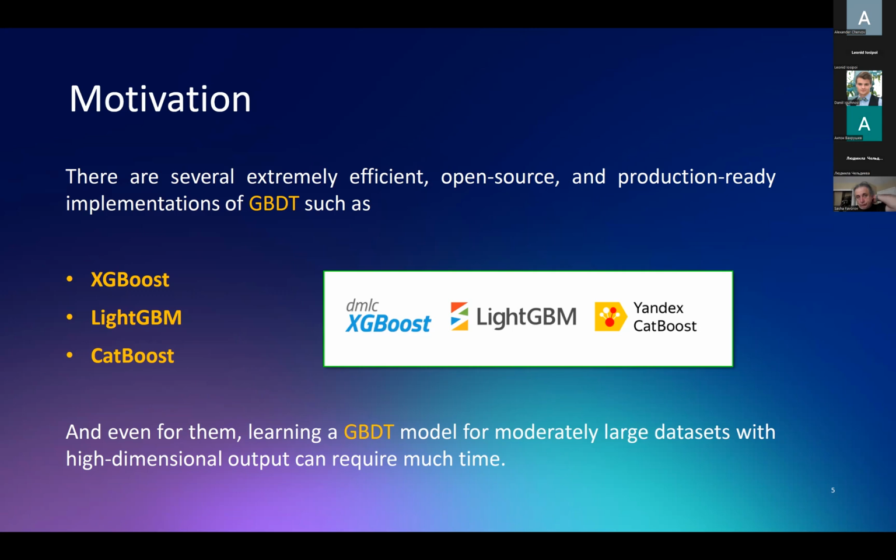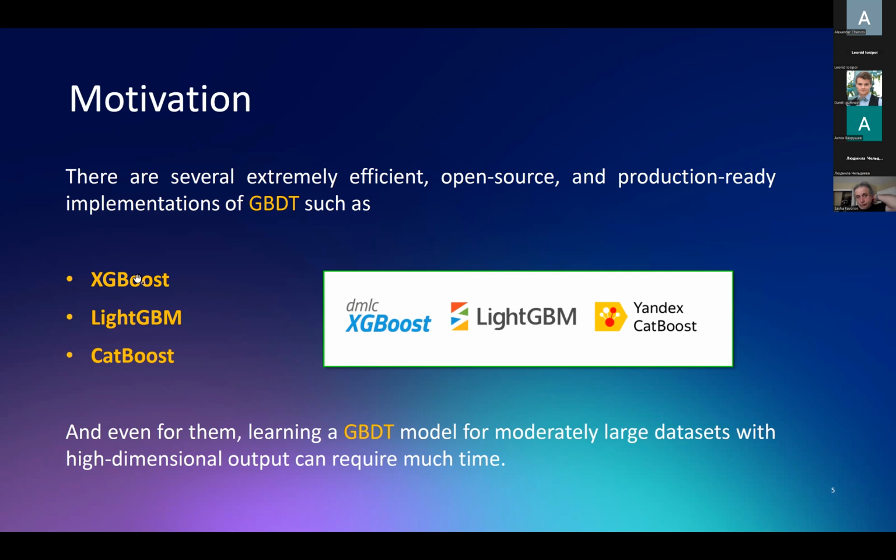What does it mean? On each iteration, CatBoost can build a decision tree which outputs a vector of response. That means the number of trees in CatBoost will not grow with the number of outputs, with the number of classes, for example.